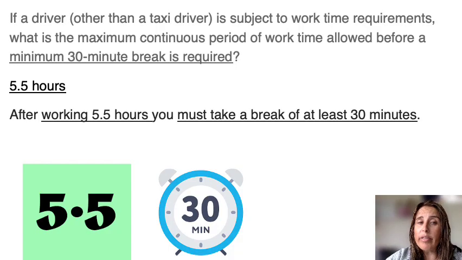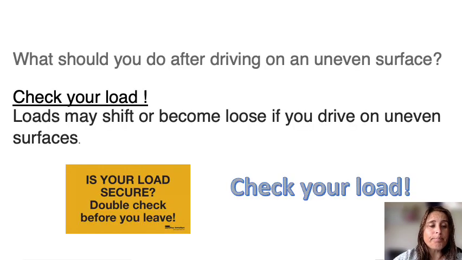If a driver other than a taxi driver is subject to work time requirements, what is the maximum continuous period of work time allowed before a minimum 30-minute break is required? 5.5 hours. We've done this before. After working 5.5 hours, you must take a break of at least 30 minutes.